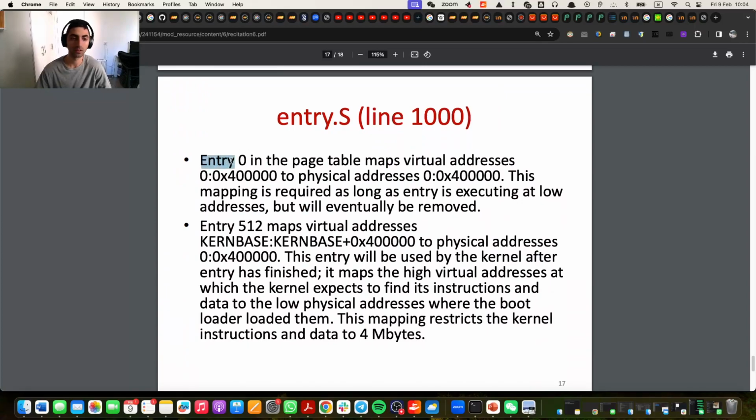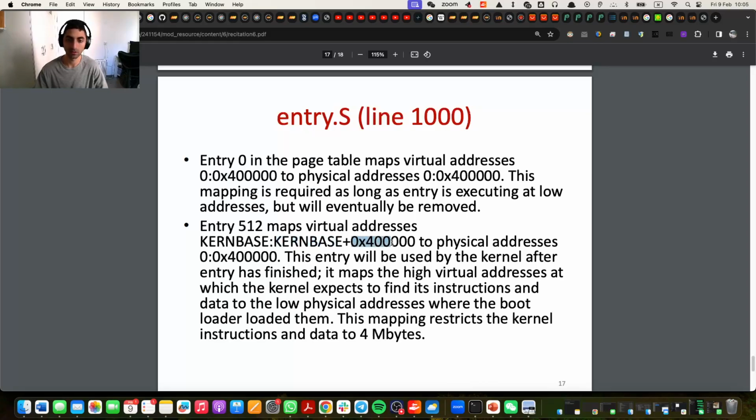At the beginning in entry.S, the page table mapped virtual addresses one to one, for example, 400,000 to physical address 400,000. Then entry maps virtual addresses using this kernel base offset.